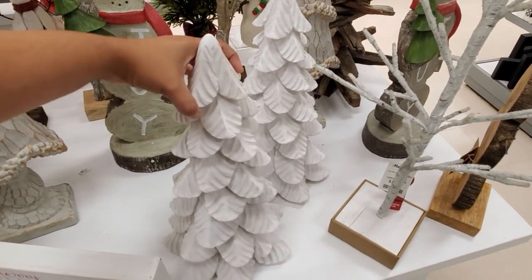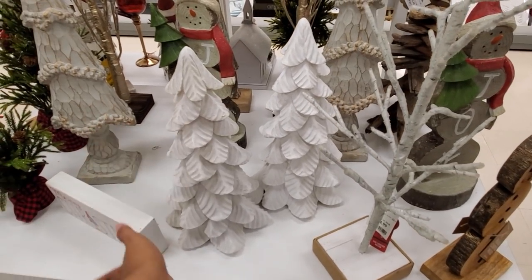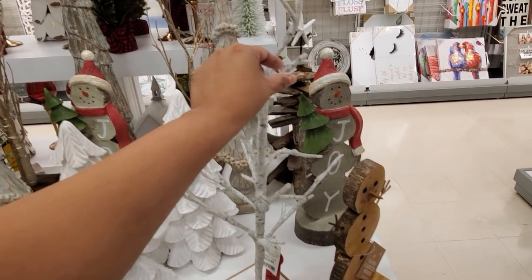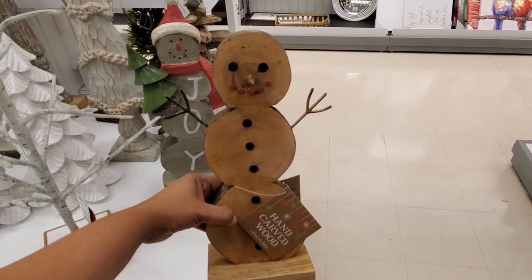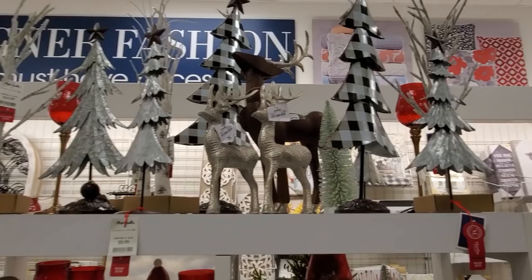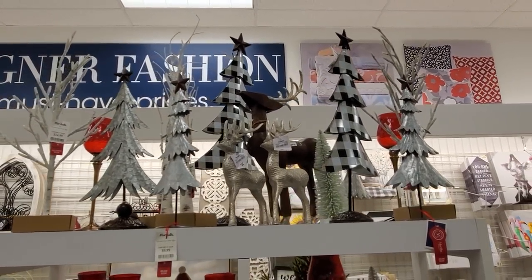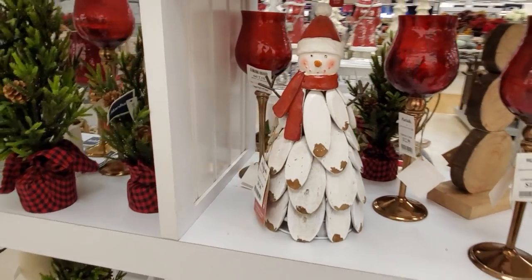And the white trees will be $17. I did buy something like this at my local grocery store — it had a little bit of glitter on it, it's pretty cool. You might want to check out your local grocery. And $15 LED — look at this one, hand-carved wood made in India for only $15. And we do have a birch tree over here for $15. The reindeers on top are $15, and the galvanized tall plaid tree is only $15, and the small one is $10, not bad. Look at that snowman for only $10.